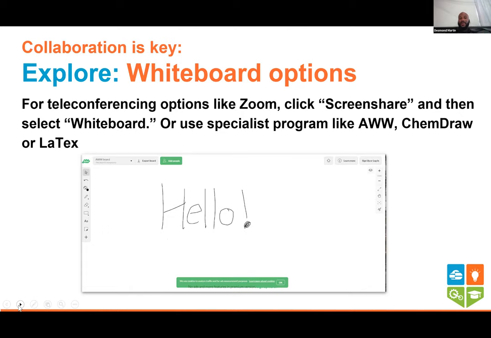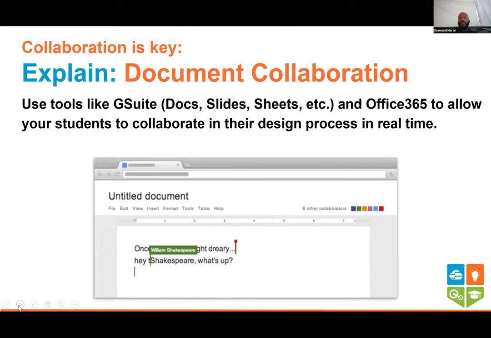Main thing about explaining, I mentioned this earlier, document collaboration becomes a super powerful tool, both for our whole class and for our small group and individualized instruction. It's really an amazing thing to assign your students a Google slide presentation for the whole class, and allow them all a single slide that they're going to take notes on. Not only are your students going to be able to compare their notes in real time and think about what they're seeing, what they're taking in, their thought processes that they can share with each other, it gives you insight in real time as an educator into the thought process for your students, especially if it's reactive and responsive. So that document collaboration gives your students the opportunity to explain and share with you more of what they know.